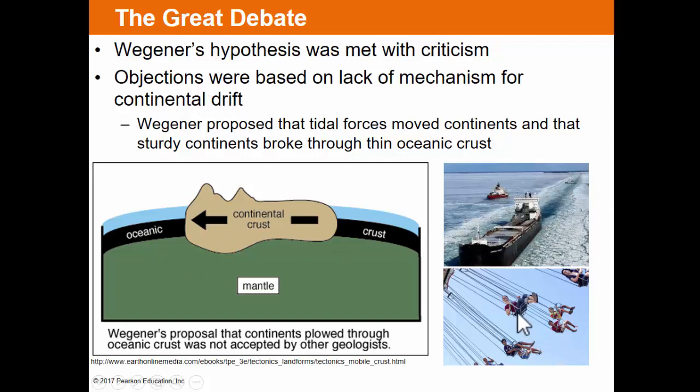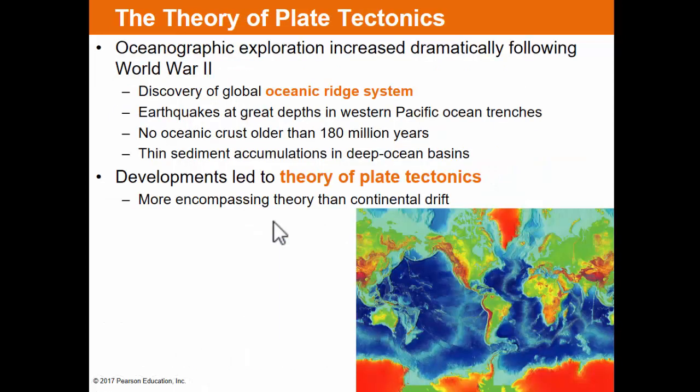Another theory was that since the Earth is spinning, the centrifugal force of that spinning, just like this particular fair ride, before the whole ride begins to spin, you're hanging straight down. As it spins faster and faster, you get pulled further and further out. Centrifugal force, which is essentially a lack of centripetal force, and you'll study that if you get my meteorology class. Bottom line is the centrifugal force was thought maybe it was causing the continents to move around. But those weren't good, solid natural mechanisms to explain the movement of the continents. So while others still considered this particular hypothesis, it was largely ignored.